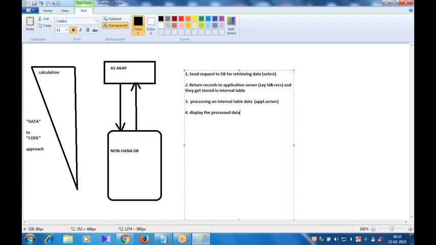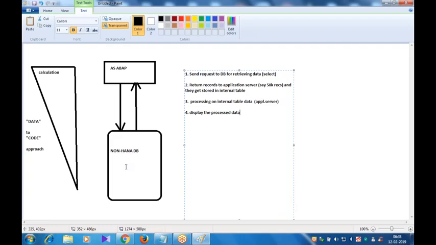When you're doing the processing, again the load will be increased on the application server. And when you're fetching the 50,000 records from the database, it will increase the load on the database also, because we are sending the request to the database to fetch those 50,000 records. So in the current system, all these layers are used: database layer, application layer, as well as network layer. The database layer has to return all the 50,000 records, and those records should travel from database to application server. That will increase the load on the network layer.